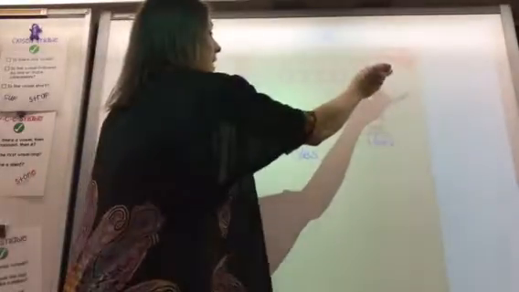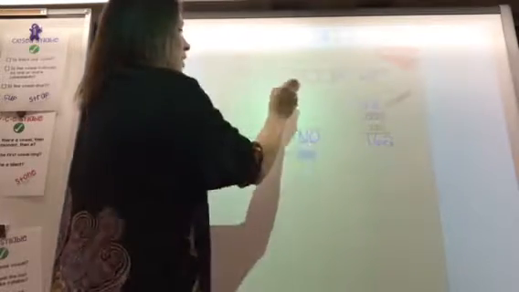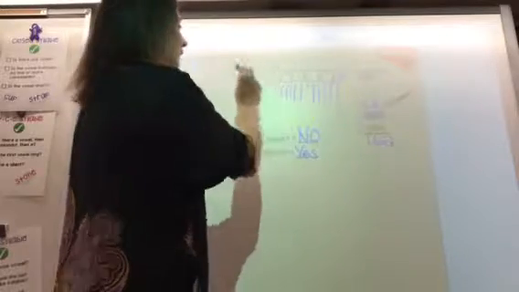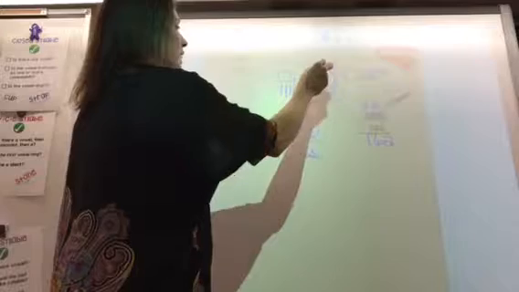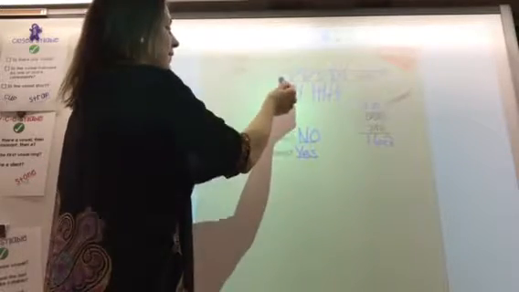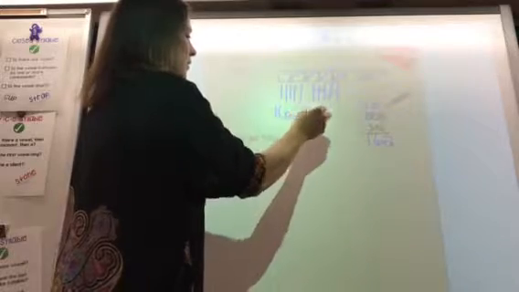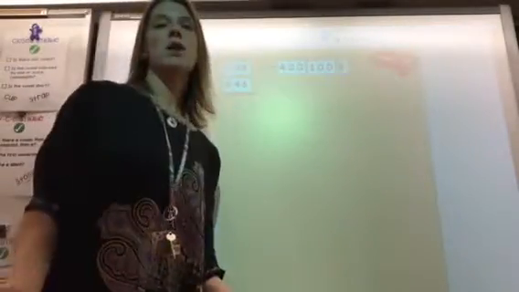I can do the same up here with my place value. I can take away my 6. But I need to ungroup 100. 1, 2, 3, 4, 5, 6, 7, 8, 9, 10. Now I can take away 4. And 3 hundreds. And I see what's left. 162. It's the same.